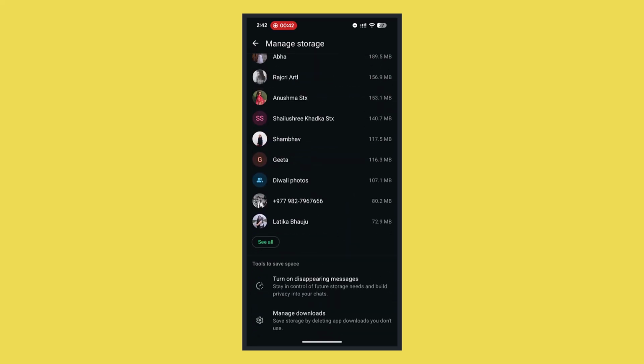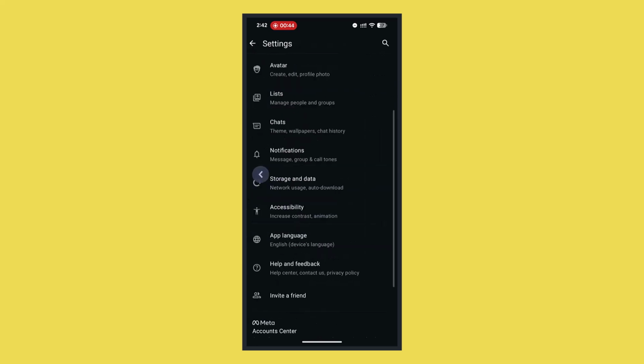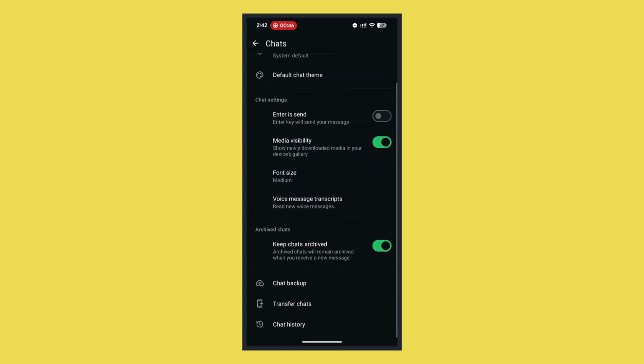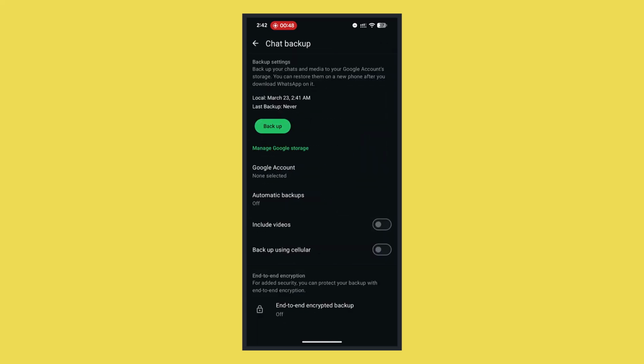and enable all that. What you need is, you could just go to chats and there you have chat backup. You could simply go ahead and enable backup, and whenever you want to restore, you could simply go ahead and open the particular drive or Google Drive, and there you will be able to find a file as a WhatsApp document, something like that. This way you're supposed to recover deleted WhatsApp messages.